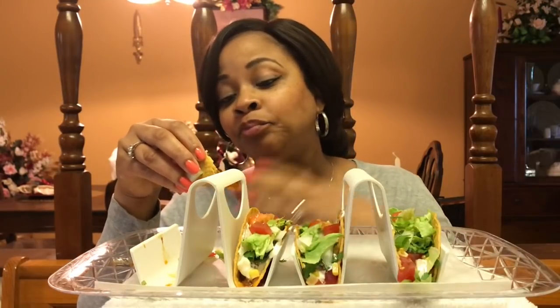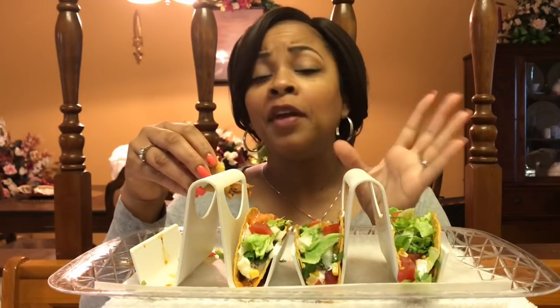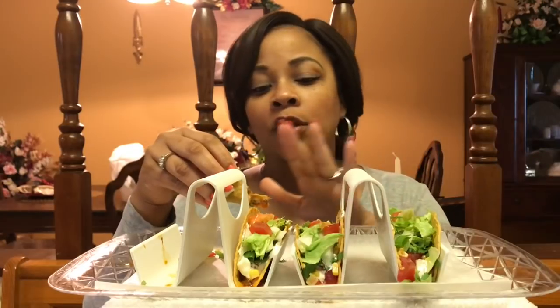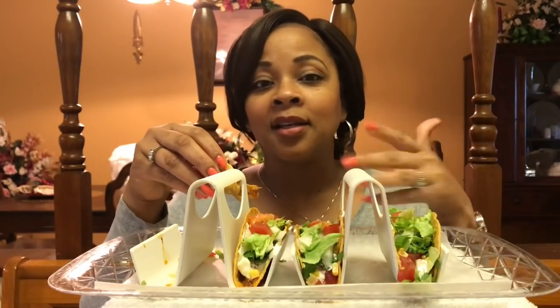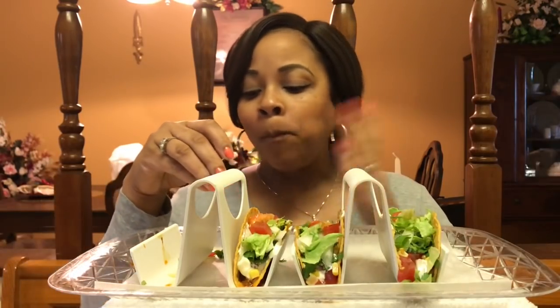Of course, y'all, there was a repass. And you know, our African American folks may be throwing down in the kitchen. On my husband's side, his family is just known for cooks, period — his mother and her sisters. Some of the cooking gene got passed down to their children, his cousins and stuff like that. Some of the gene was passed on to them and some, it did not hit at all. But anyway, some of the cousins had made some food and it was delicious.